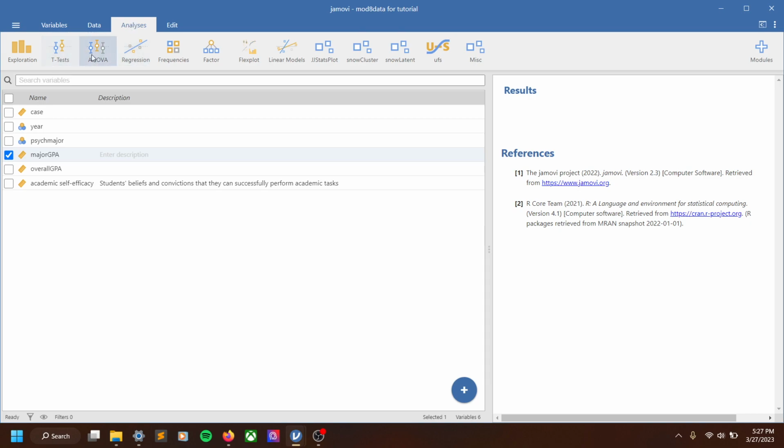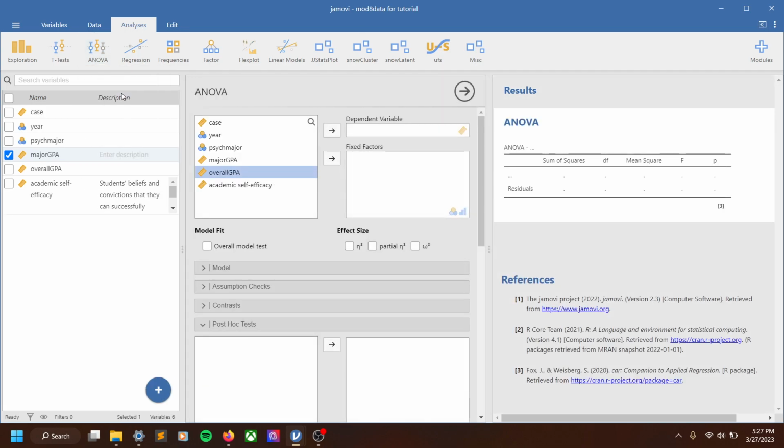So go to Analyses, ANOVA. I believe this comes standard. You could do one-way ANOVA, but I prefer to just click on ANOVA because that gives you a little bit more freedom as we come back to it in other analyses. And so first we'll see dependent variable and fixed factors. Fixed factors, think independent variables, right? So our DV, it's always going to be our DV.